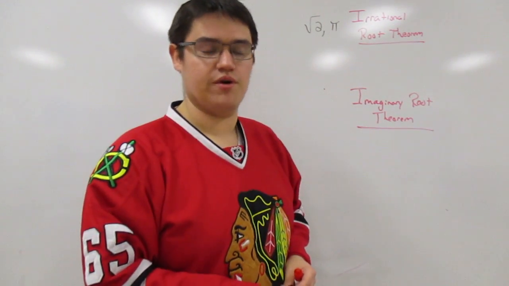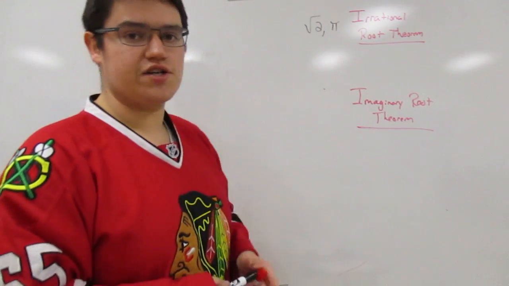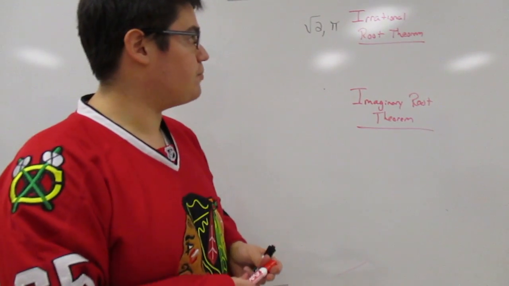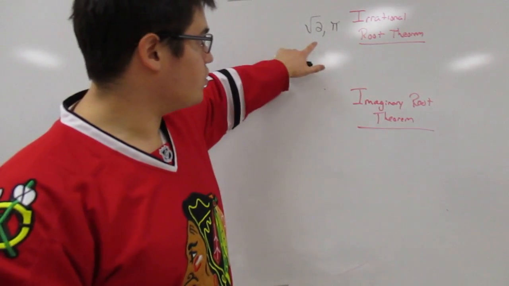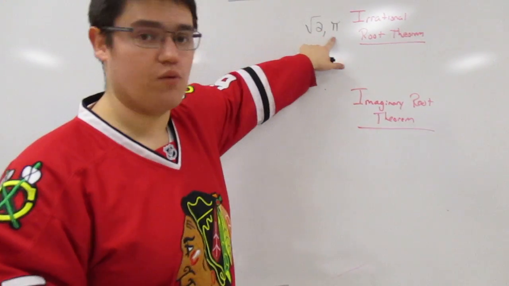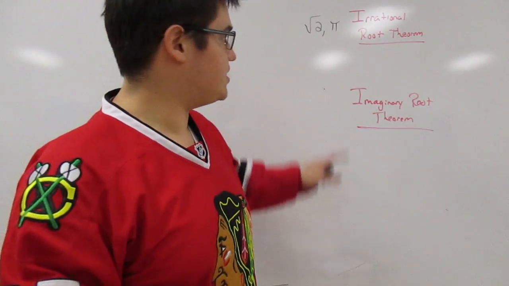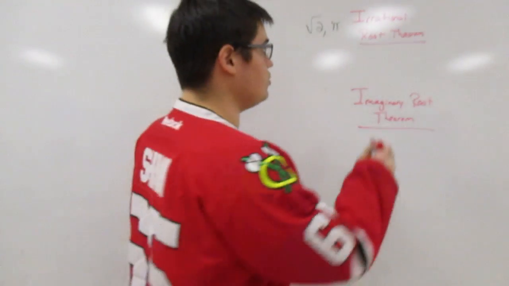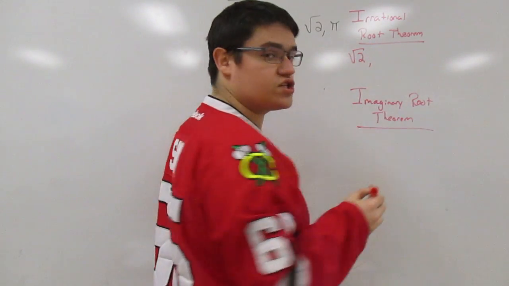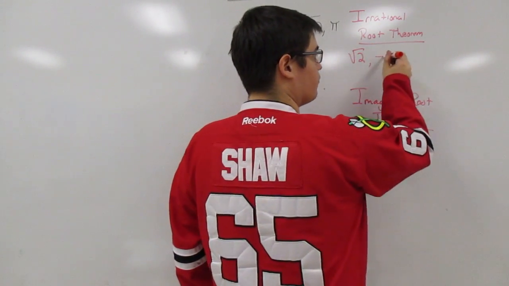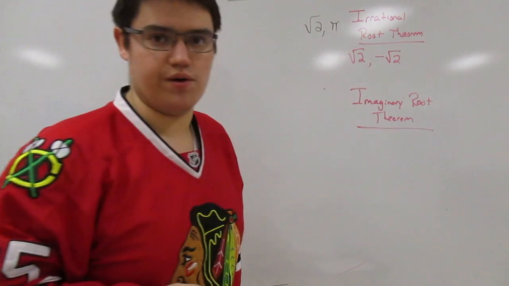Some people might say like 1/3 is an irrational number because it keeps repeating, but if you think about it, the last term of 1/3 would be a 3, so you know the end of it, so that'd be a rational number. Okay? And the irrational root theorem, just to sum it all up, says that if you have a root that's an irrational number like one of these, they come in pairs. So an example would be if they tell you your root is square root of 2, you can assume that you're going to have a root at negative square root of 2.